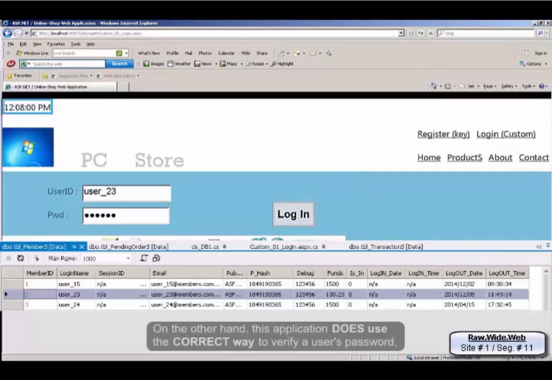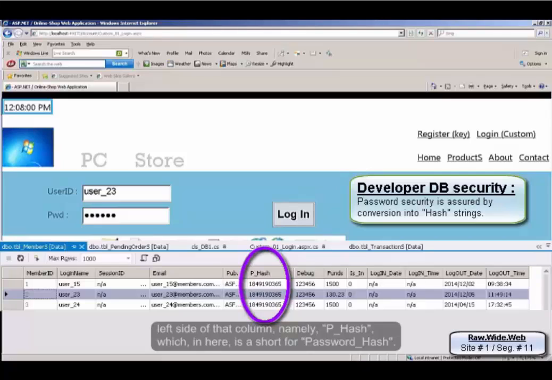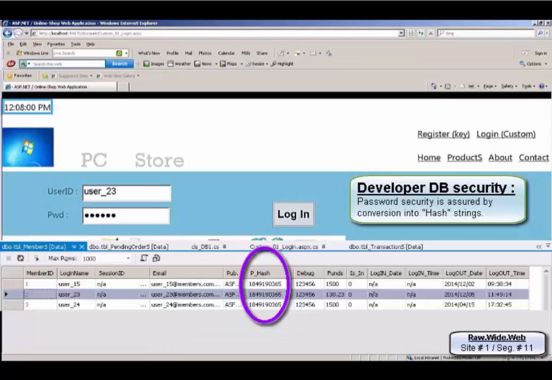On the other hand, this application does use the correct way to verify a user's password while keeping it safe. This is accomplished by using a hash string, as we may notice on the left side of that column, namely p-hash, which in here is short for password hash.